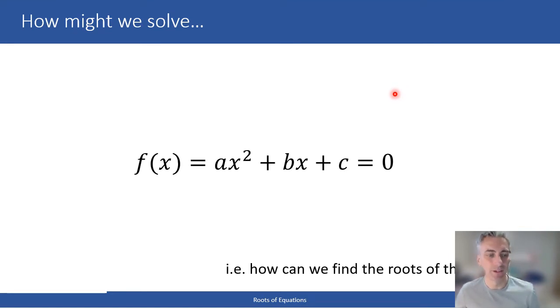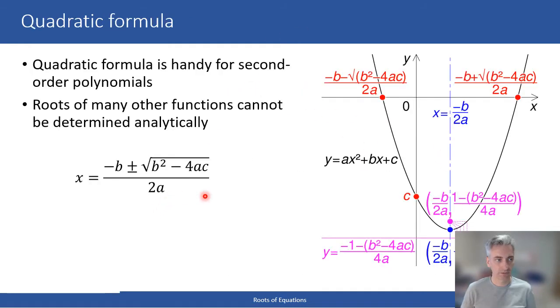So as an example, let's just start with a quadratic equation. How might you find the roots of this quadratic equation? So probably the first method that we'll try is applying the quadratic formula. For a quadratic equation of the form y equals ax squared plus bx plus c, we can take out the factors a, b, c, put them into this quadratic formula, and the result will be the values of x which are the roots for this equation. So this is straightforward, but what about when we have a more complicated equation?